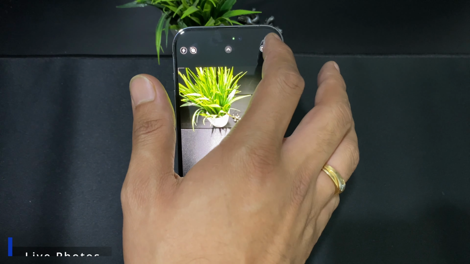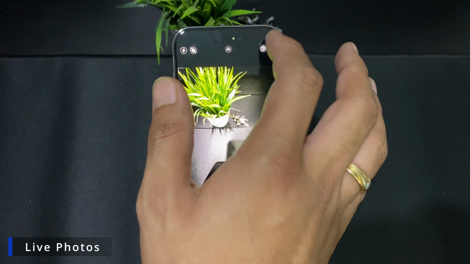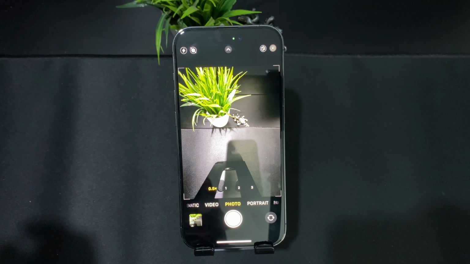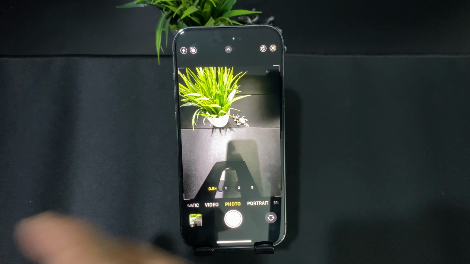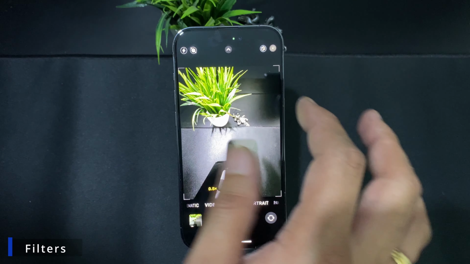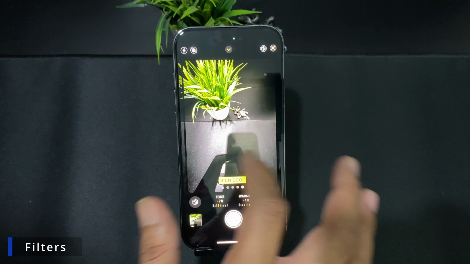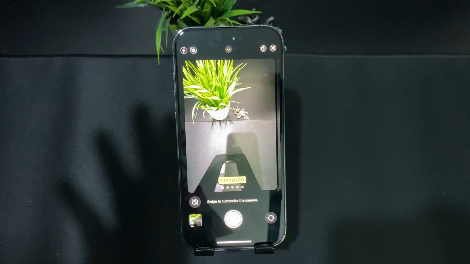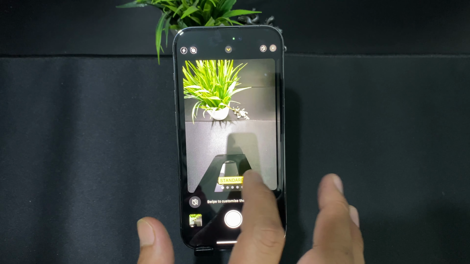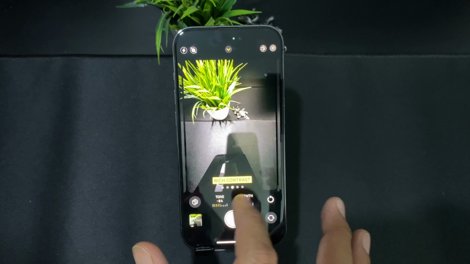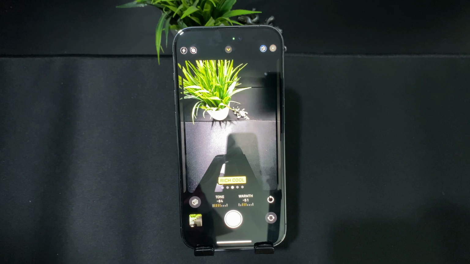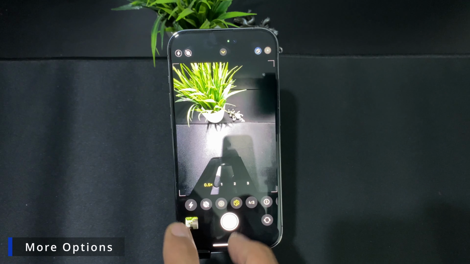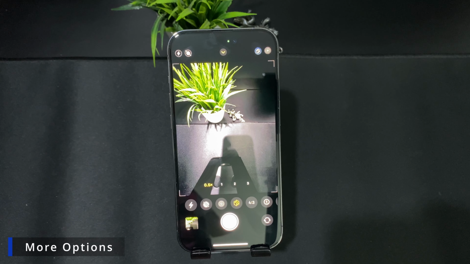Going further, let's go towards the right. We have a live off or live on option. It will give you an option to record videos or quick photos with 1 or 2 seconds before and after you click the shutter. For filters, you can also see an option on this tab where you can switch between different settings, the filters which are already available from Apple. You can simply select them as per your wish, and you can also change the warmth and tone of your colors. Now to cover more options, just click on this arrow and this will pop up more features which you can use to take a perfect shot.